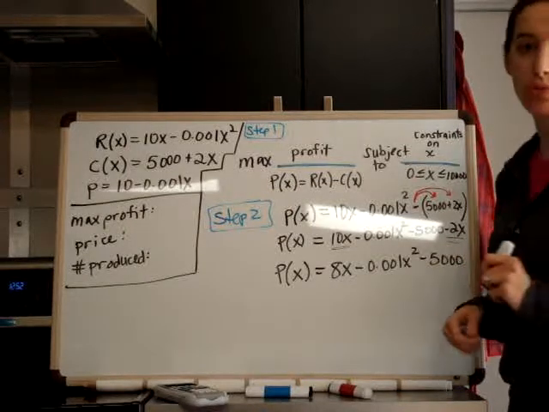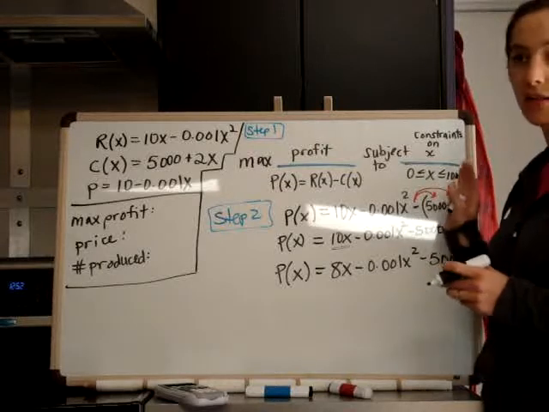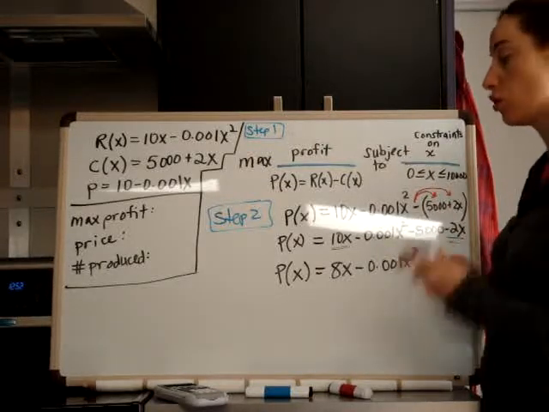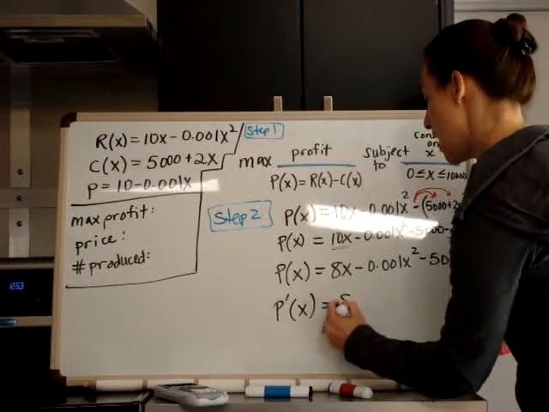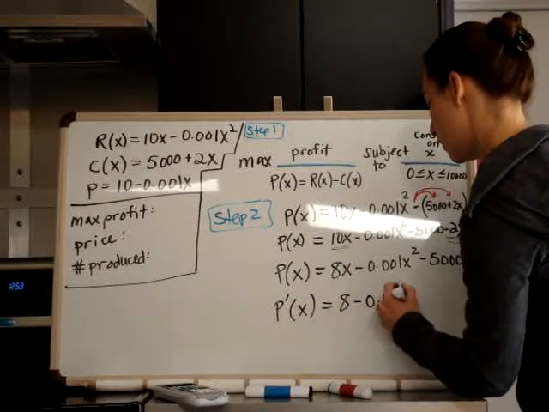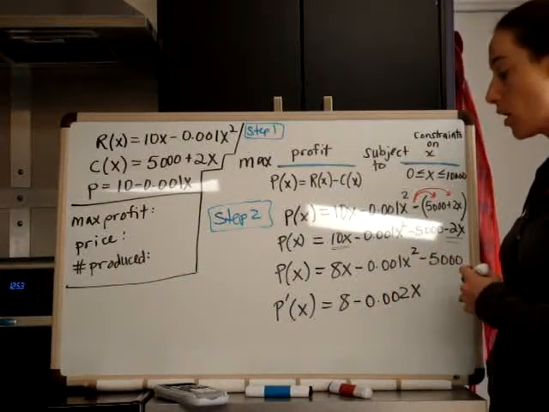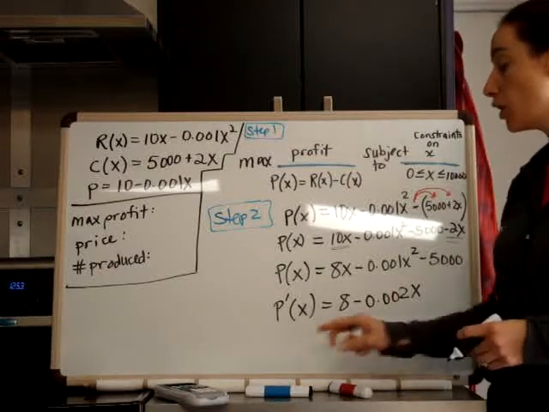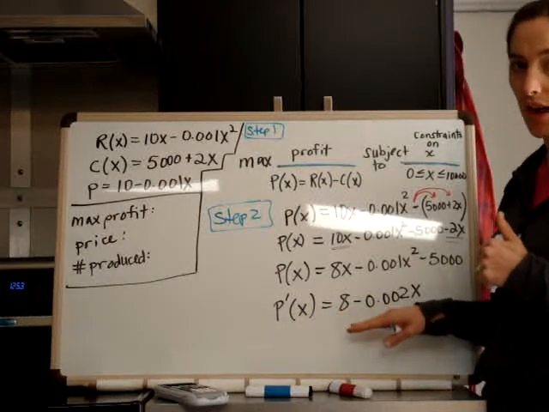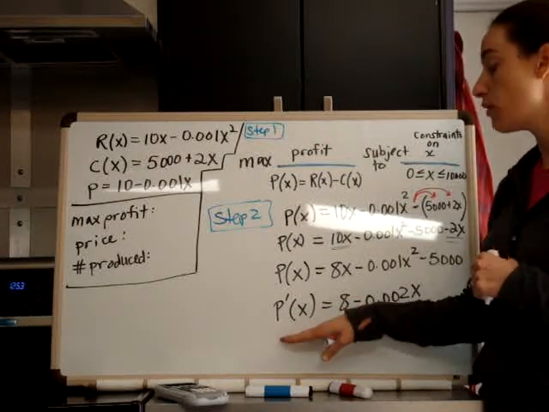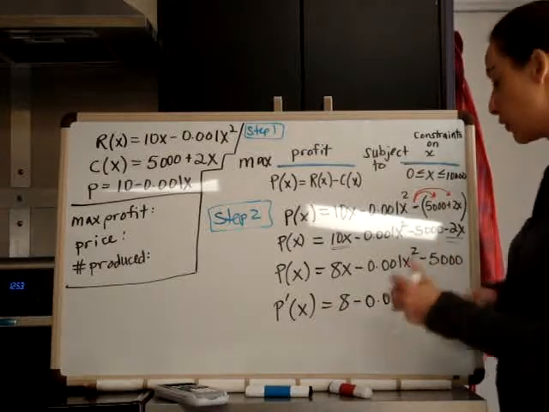So we are ready to take the derivative of this function because it's a single variable. We didn't have to do any kind of fancy plugging in. We can just go straight to the derivative. And that will give me 8 minus 0.002x, technically minus 0. And now to find the critical values, I want to know when is this derivative either undefined, which will never be the case since I have a polynomial, or when is the derivative equal to 0. So I'm going to set this equal to 0 to find the critical values.